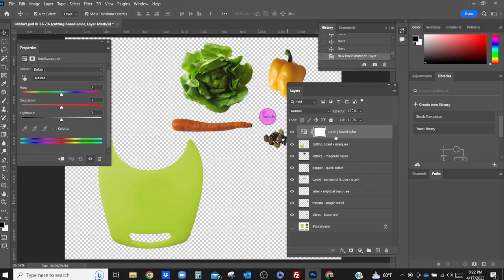And because it's at the top, it affects everything below it, unless I clip it. Okay, so I just said a whole lot of stuff here. Let me break that down. So adjustment layers can be added to your layers panel and they can affect layers below it. But you can also attach your adjustment layer to just one layer.